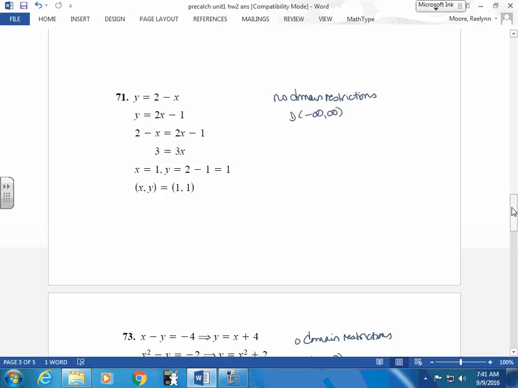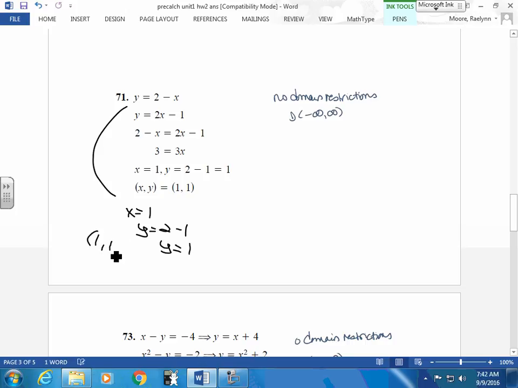You just take either one of these equations, whichever one was easier. Let's take this one. So if x is 1, just take this one, and now you have your solution set. Whichever one you like, they're both set equal to y. Remember, you have 2 lines, and where they cross is a coordinate point. So you're going to need an x, you're going to need a y. And we had no domain restrictions on our 2 lines.